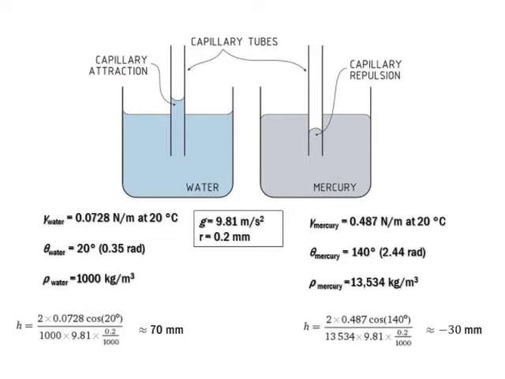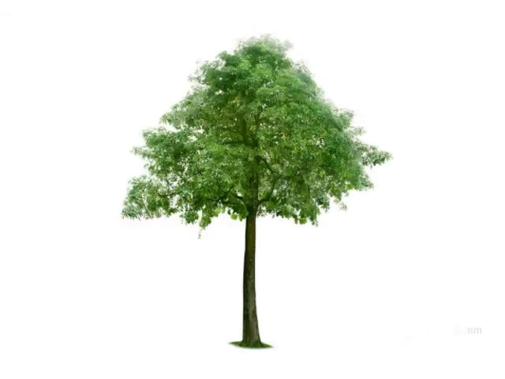When we run through the numbers here, we see that mercury's density is far, far greater. We're talking it's 13 times denser than water. And that actually shows up in the inverse relationship in this equation. You see density is on the bottom, so the denser the fluid is, the less height rise of the meniscus you're going to see. The contact angles are different, of course. Mercury and water are going to have different chemical features when we discuss adhesion and cohesion.